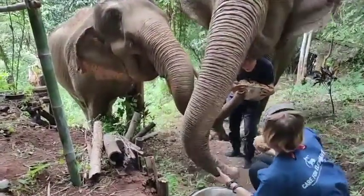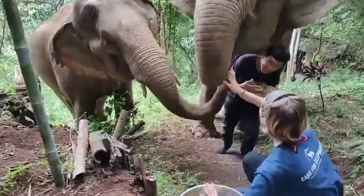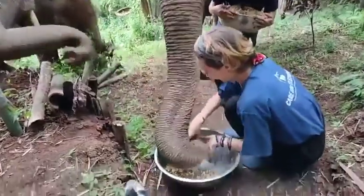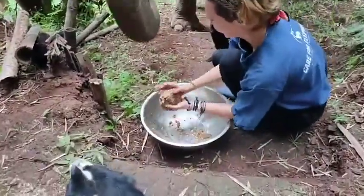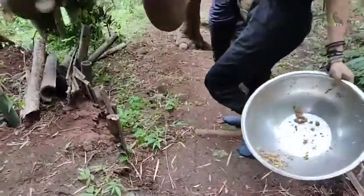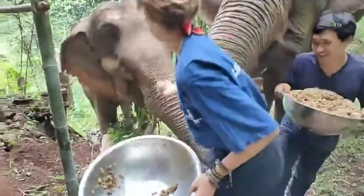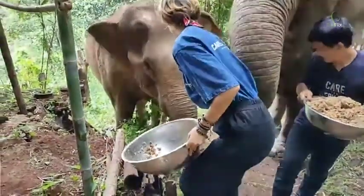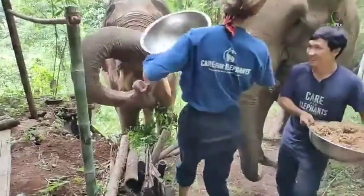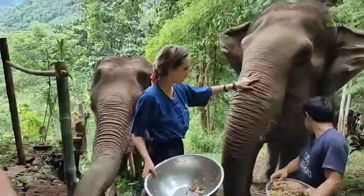So how many elephants do you have here at the camp? Three. So you have Medo, Leco. Yeah, they really like it. Okay, so there's Medo, Leco, Thất Đào. And there's also Sai Thong, right? Sai Thong.